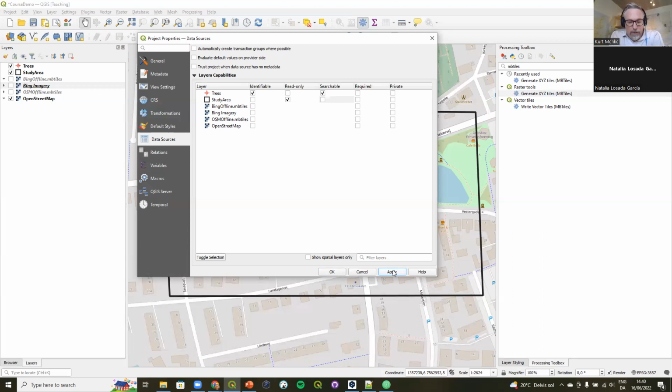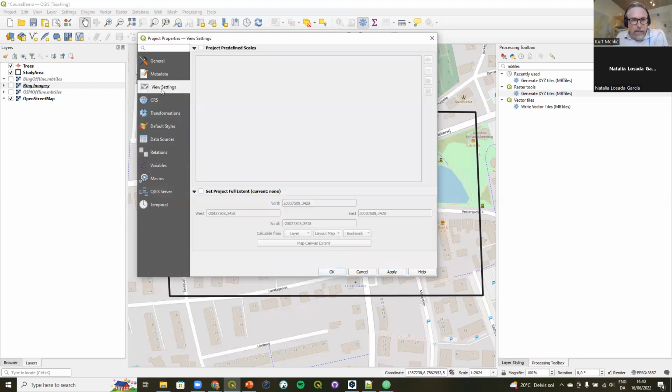So we can constrain the extent to the current canvas extent so that when you choose zoom to project extent in Input, it just zooms to the extent of your study area, basically. I'm going to go to the view settings tab here, and I can set the project extent here.